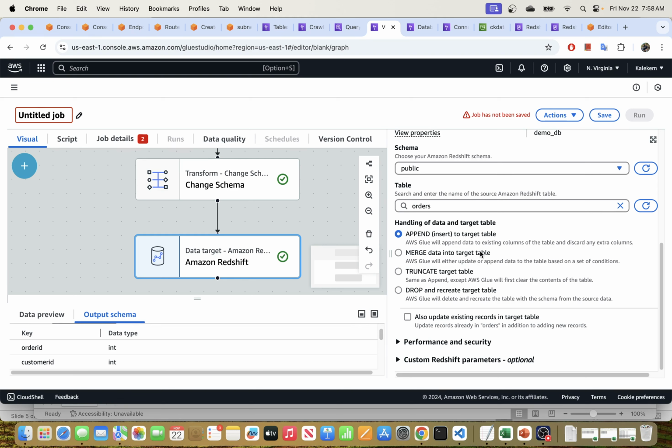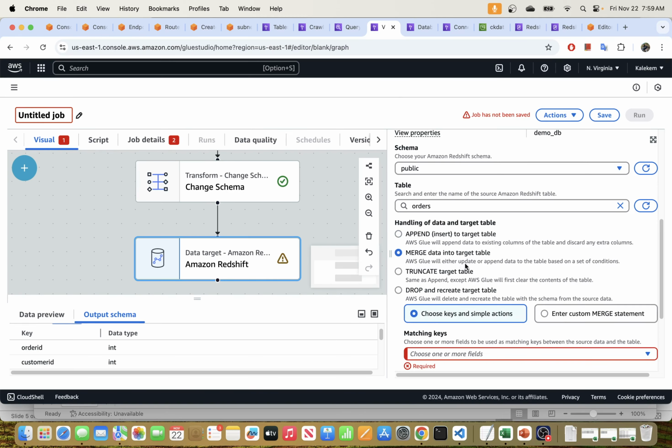So what that means is that every time you get new data, we want to append the data to the existing table in Redshift if it's new data. But if it is a changed or a deleted record, we want to match that so that the table can be updated in real time within Redshift. So we can do that, and I'm going to actually show you how that happens. For that, we will go with the second option here for match data.